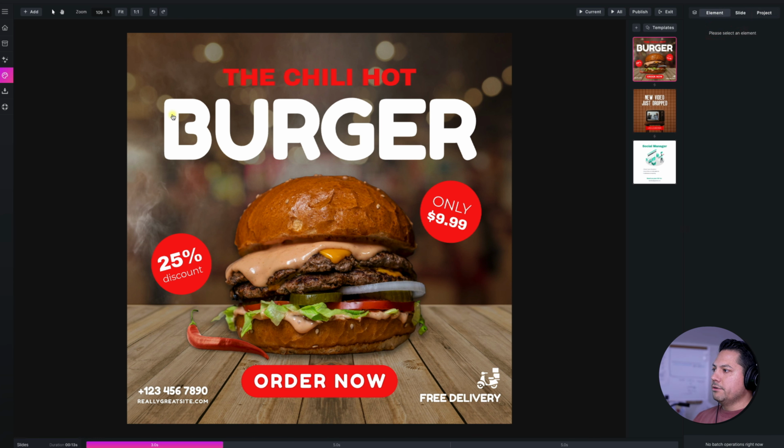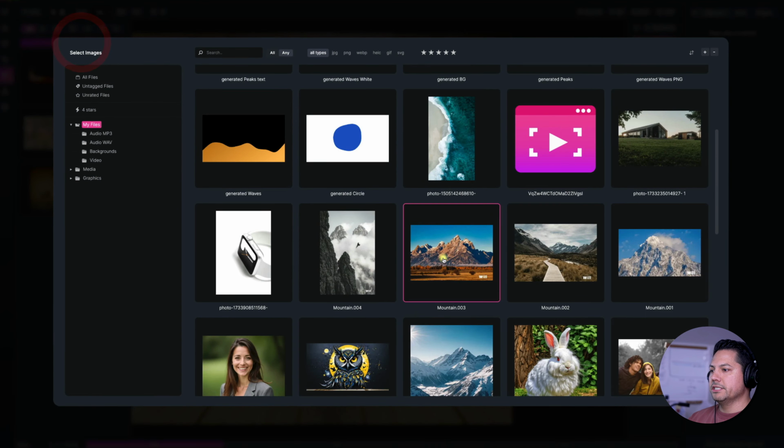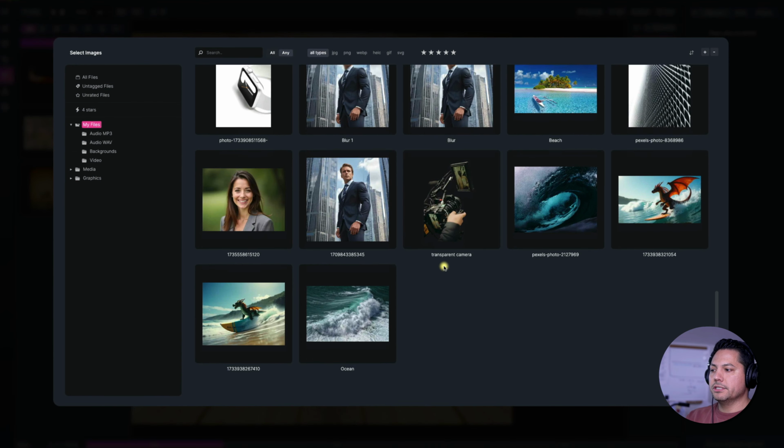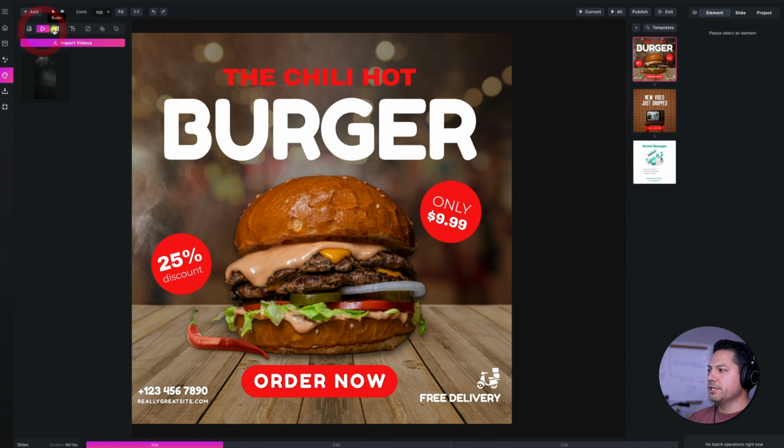All right, so now let's talk about how we can add elements to our projects. So maybe we want to add something across the board. I want to add another text box in there. I can do that, right? So if I go to add here in the top left corner, you'll see it opens up the option to import in images. So I could import in an image that belongs to one of these assets, or I could import images from my synchronized folders inside of MediaPlace. I have the option to import in some videos as well, audio, text, right?